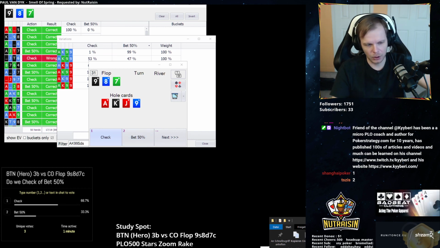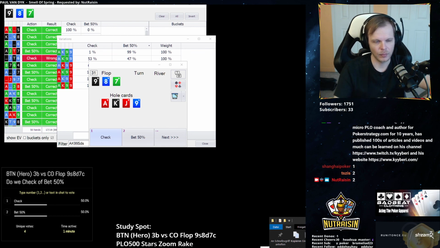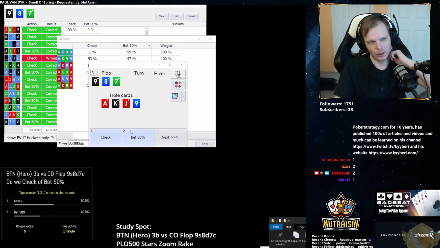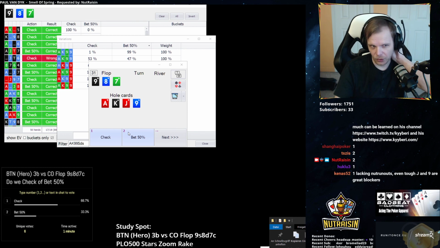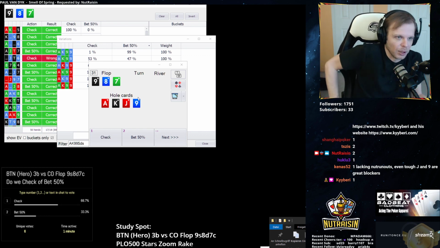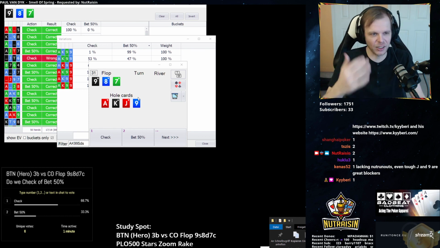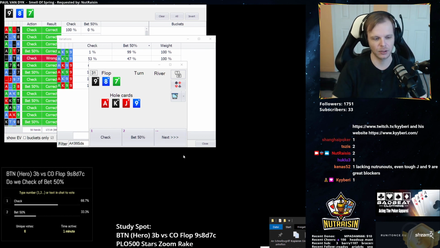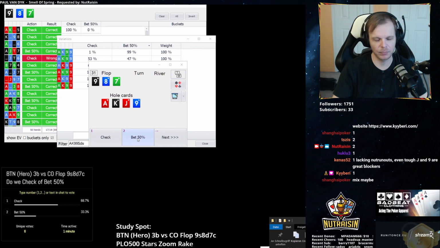Yeah, I'm putting mine in here as well. And I would actually guess that this gets bet at a way higher frequency than checked. Lacking nut runouts, yeah, I would bet this. I would put this in the 100% bluffing category, not necessarily 100% betting. But if I bet here, then it's just a 100% bluff. Well, okay, sure, we have that gutter. But I'm gonna go with 2, and I would guess it's gonna be a higher frequency bet.